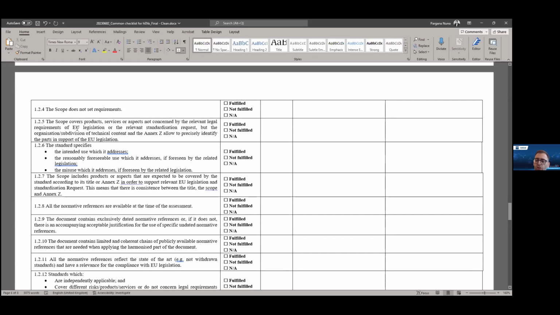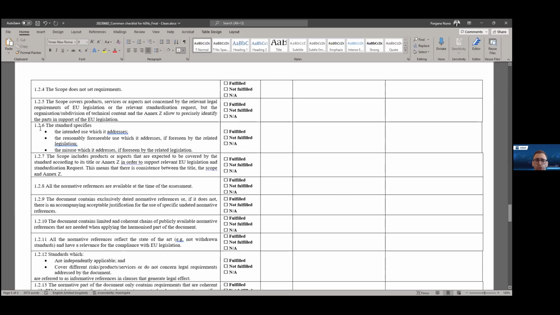1.2.5, so of course your standard will cover products or services that are covered by the legislation, but your standard may also cover products or aspects that are not covered by the EU legislation. This is possible, but you need to be very clear when you write that in your standard, so to ensure that this is written in a way that is separated from those products and clauses that give presumption of conformity. 1.2.6, so the standard really needs to specify the intended uses and the application.